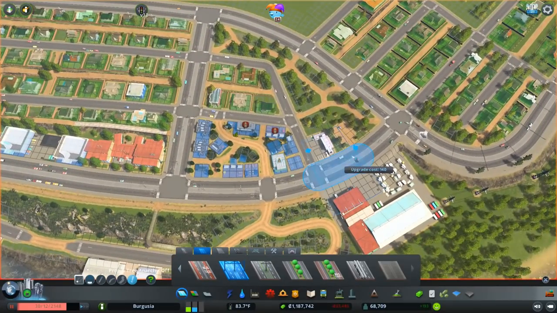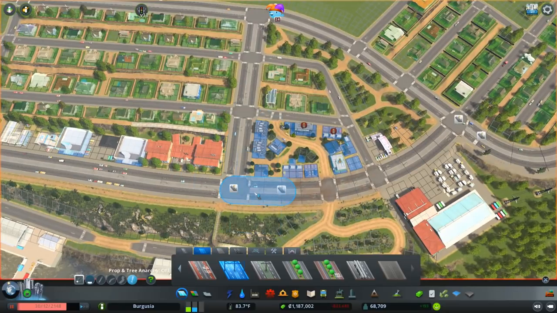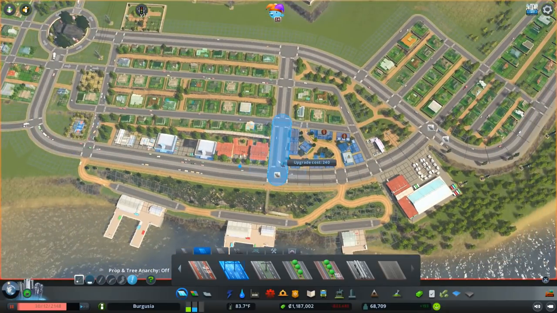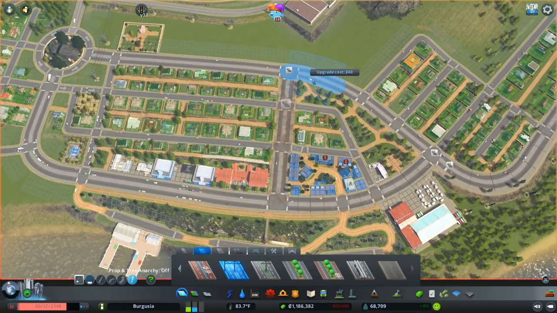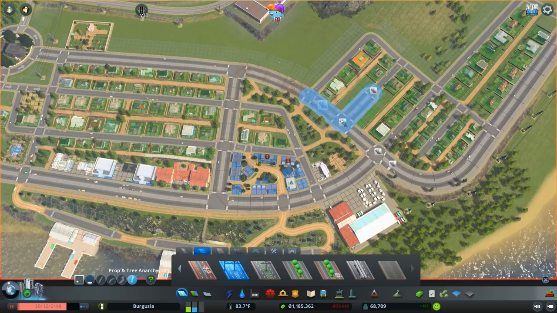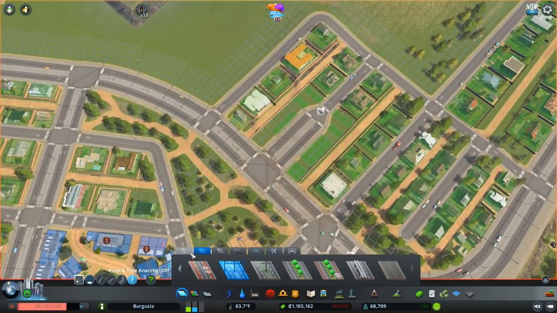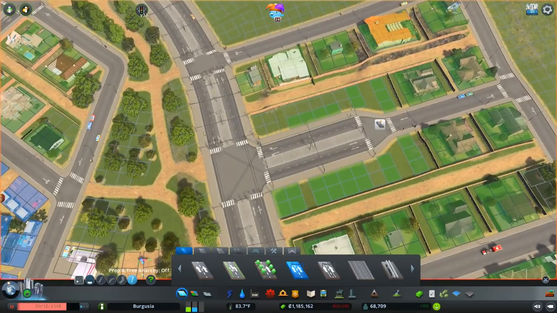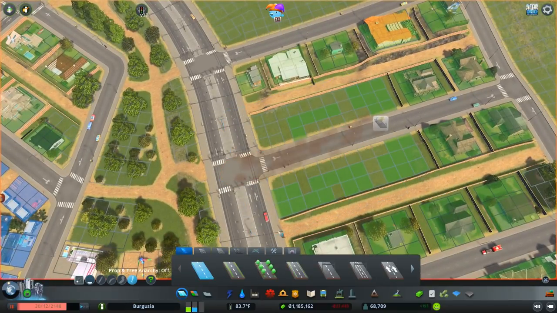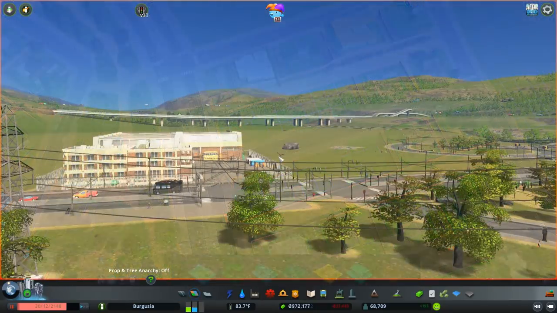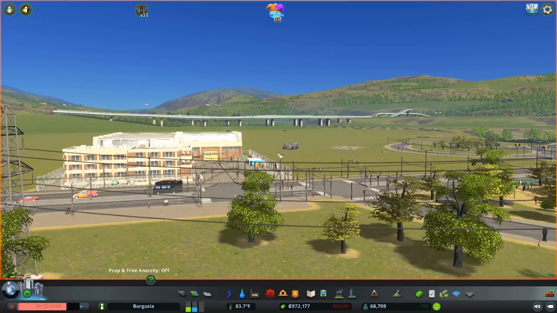And I guess it would make sense for it to come through the town centre here. And then, yeah, let's turn him around here. We'll have a couple of trolleybus stops in, so you can make a loop to each side of the town. Obviously, don't forget to not upgrade your small roads. Let's fill that in.